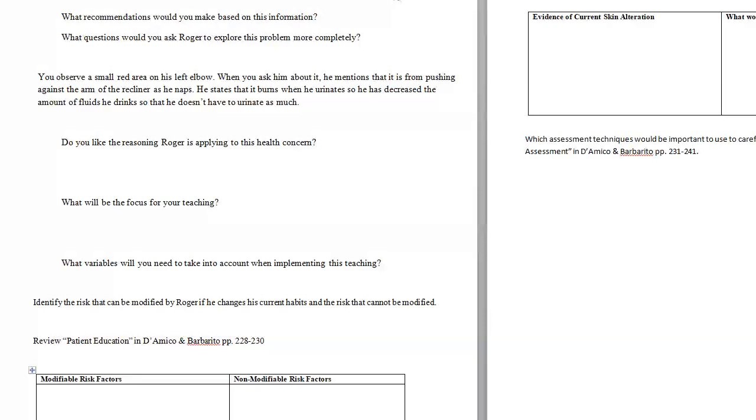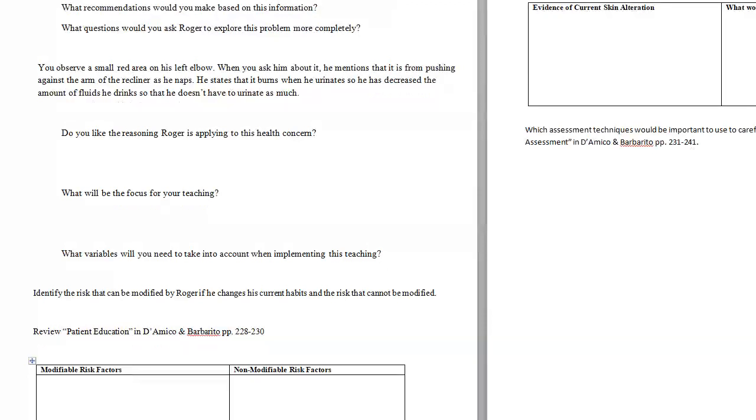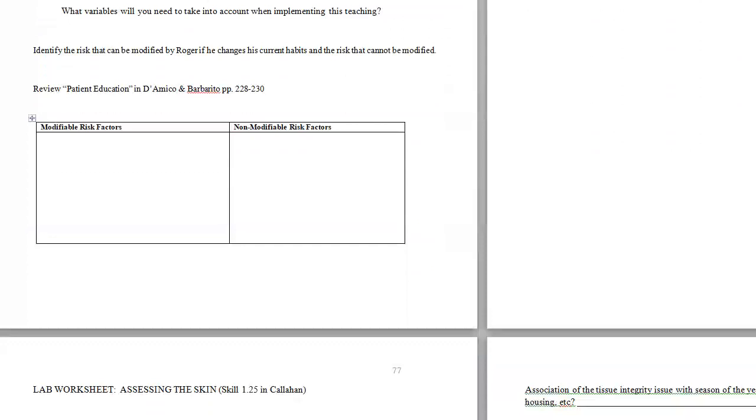So we can sum up the information regarding our patient Roger, who is 70 years old, looking at those modifiable risk factors. Think about what you would put in that square. Skin care and maintenance. We would hope that the skin would be clean, dry, moisturized. We would encourage them to avoid irritants or allergens, participate in screenings and health reviews for chronic diseases and medication effects, and teach the patient about self-examination and to see a dermatologist for concerns.